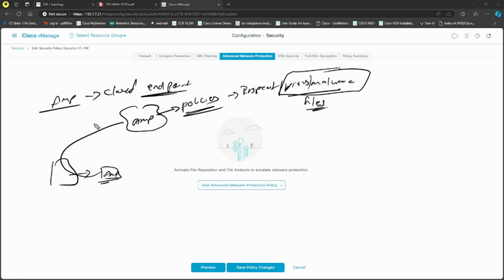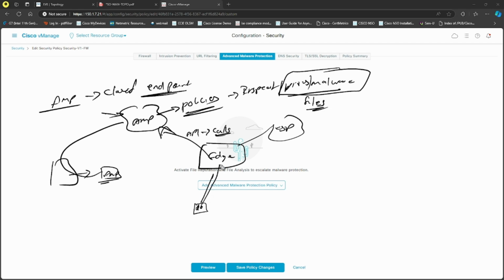You will be creating your policies on the AMP, but whenever you're configuring on your edge device, it will integrate with the cloud. The edge device, in our case Viptela, will integrate with the AMP cloud. Once we have integrated with the API, it will make API calls to check certain parameters. Whenever the traffic is going from VPN 10 to the internet, it will go to the edge device, and on the edge device there is an advanced malware policy created.